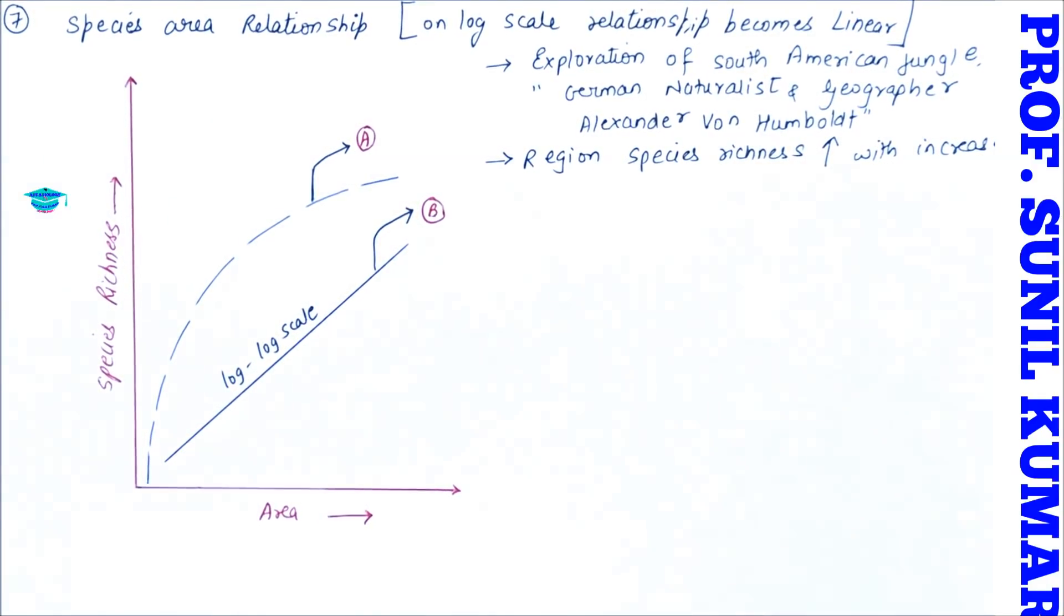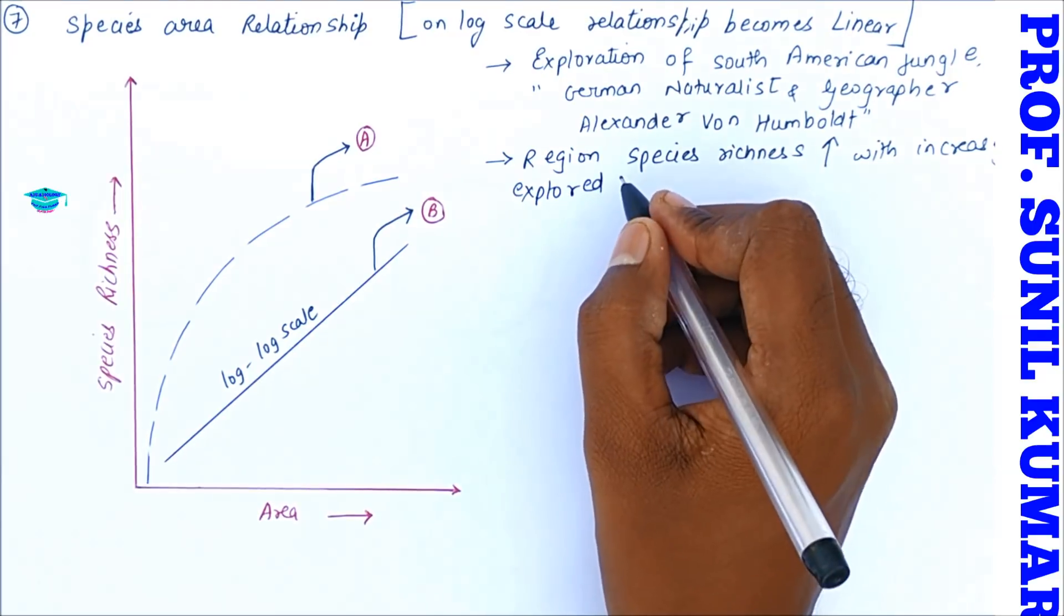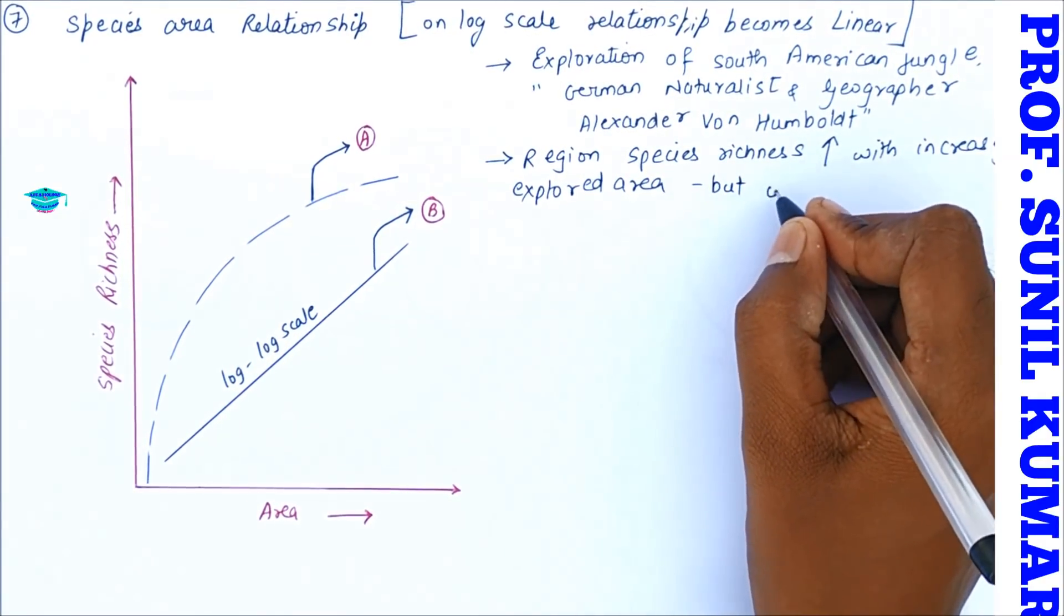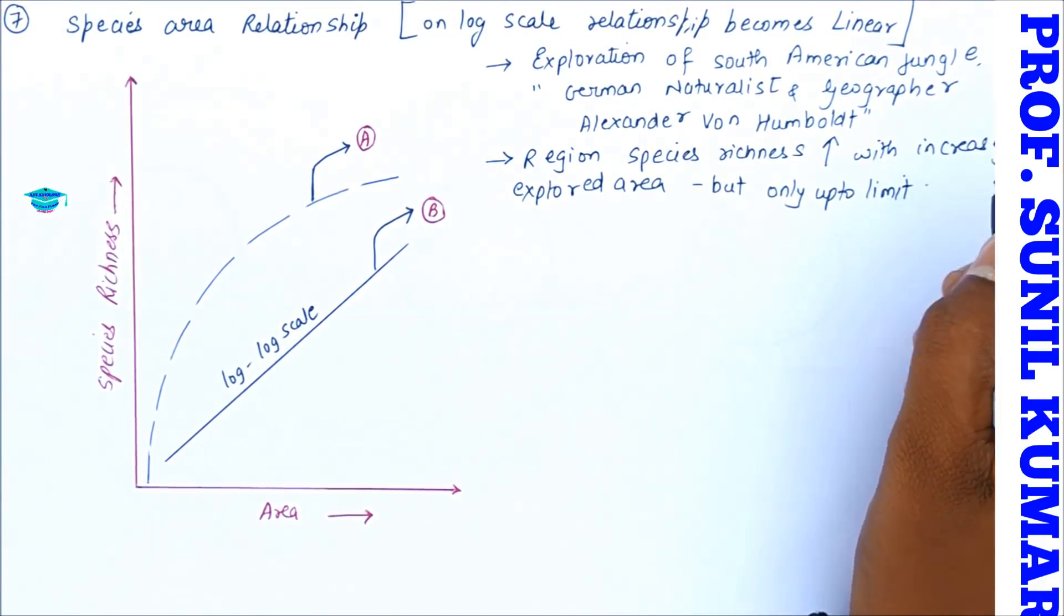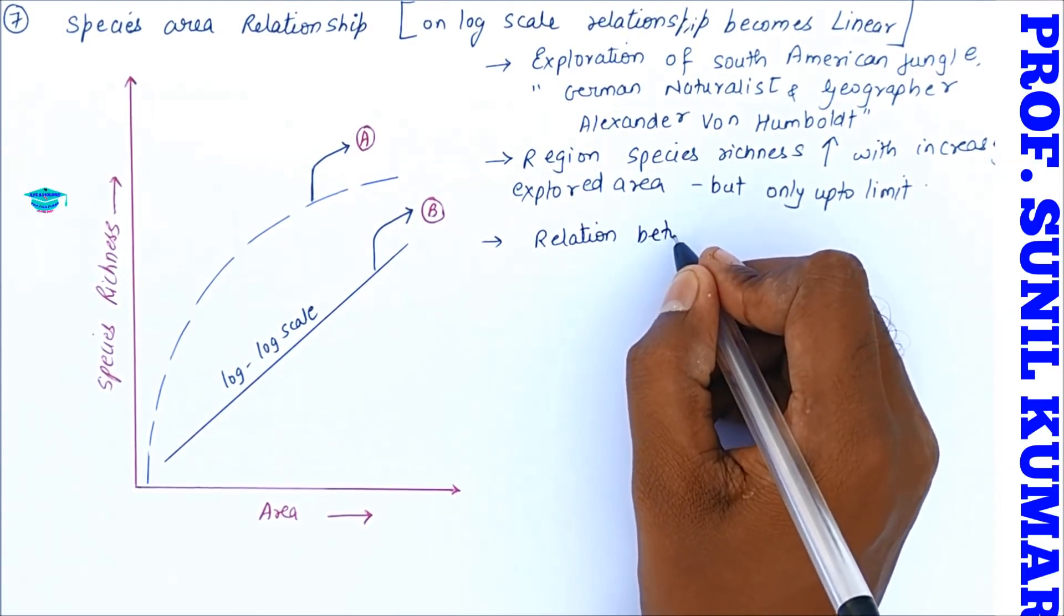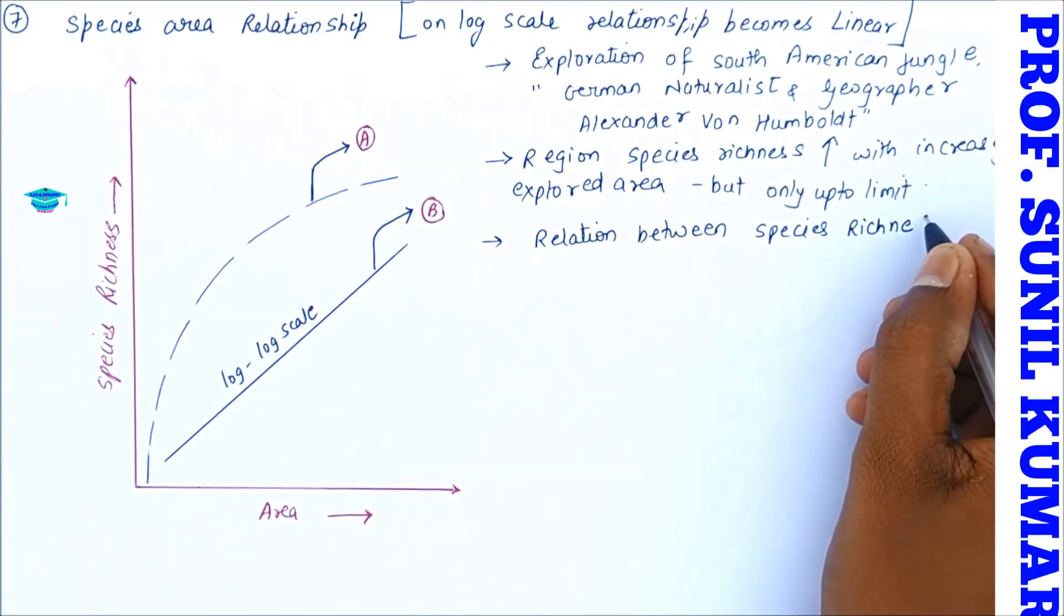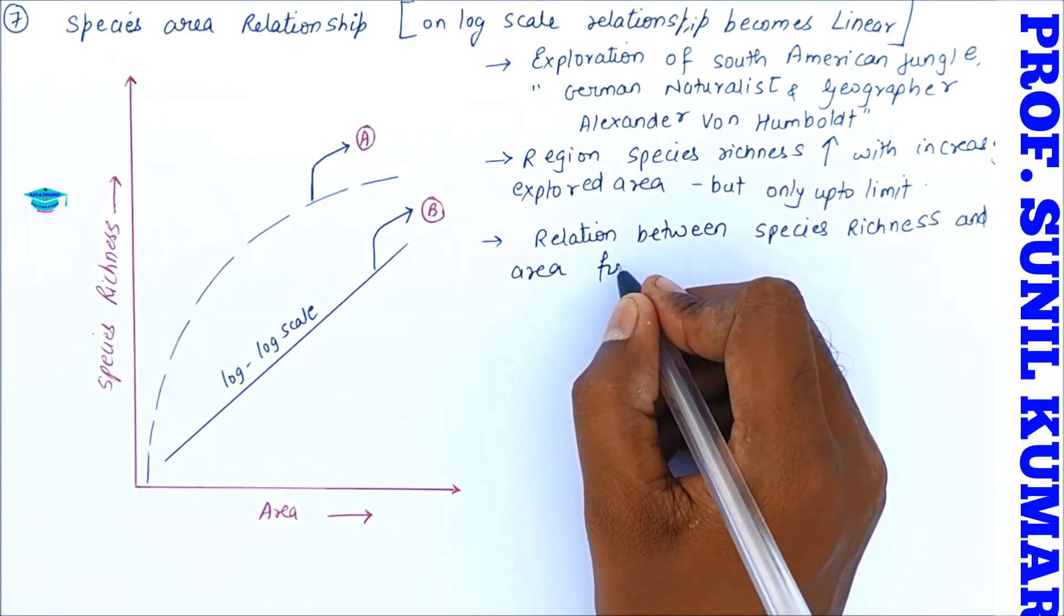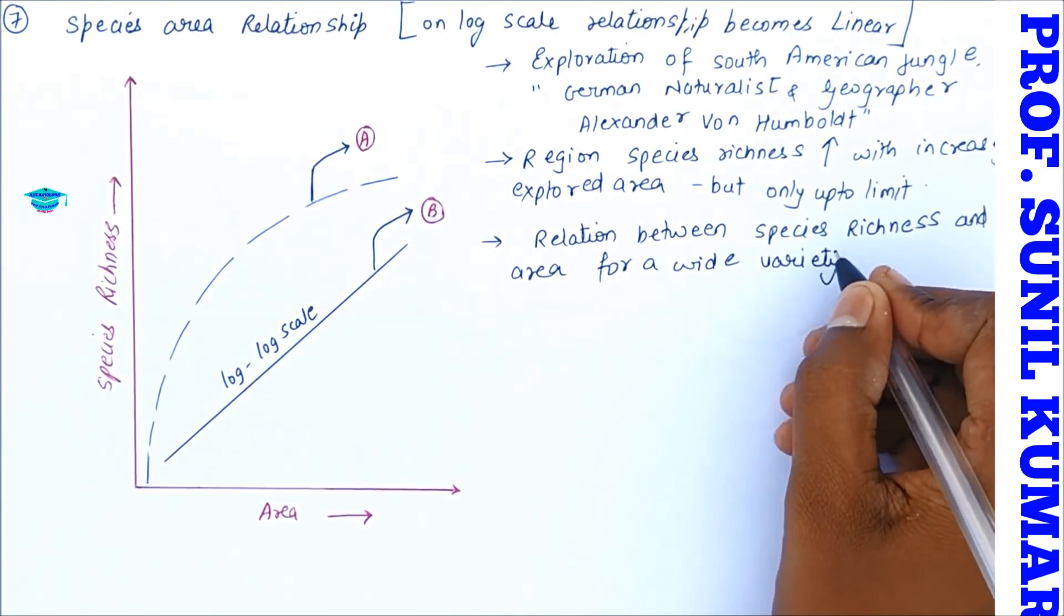It means the animal coming in the area and the animals leaving the area should have proper balance. The rate and magnitude of disturbance, the prey and predator dynamics, each and everything should be balanced if you want the species-area relationship to be perfect. Clustering of a particular species will somewhere damage the species-area relationship. The relation between these species richness will be more for a wider area, will be more for a wide variety of taxa, and the graph will be rectangular hyperbola.